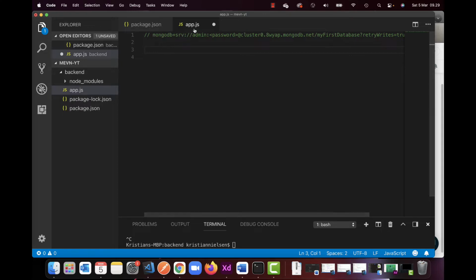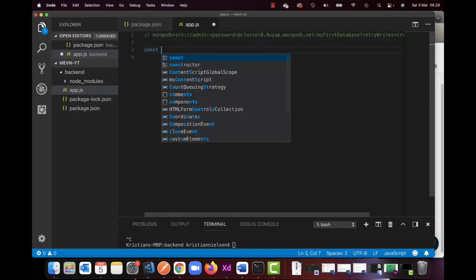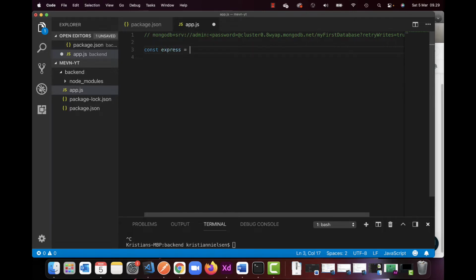So in my app.js, I am going to add the different things I want to attach to whenever it starts running, right? So make sure you have these dependencies and so on. The first one we want to add is Express, because we want to use this for all our routes and so on. So we do a require, and spell it correctly, unlike me. In this one, we want to require express, and remember to spell it correctly.